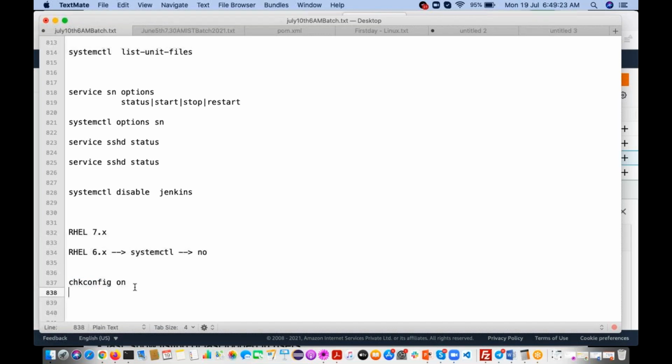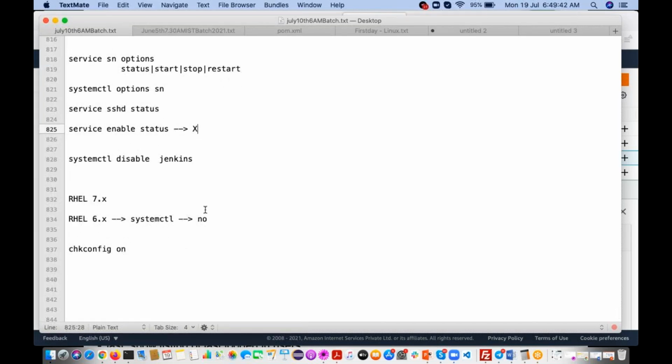Chkconfig service name on. We don't have enable or disable with the service command. We were using the chkconfig command, chkconfig service name, and you can give on or off like this.